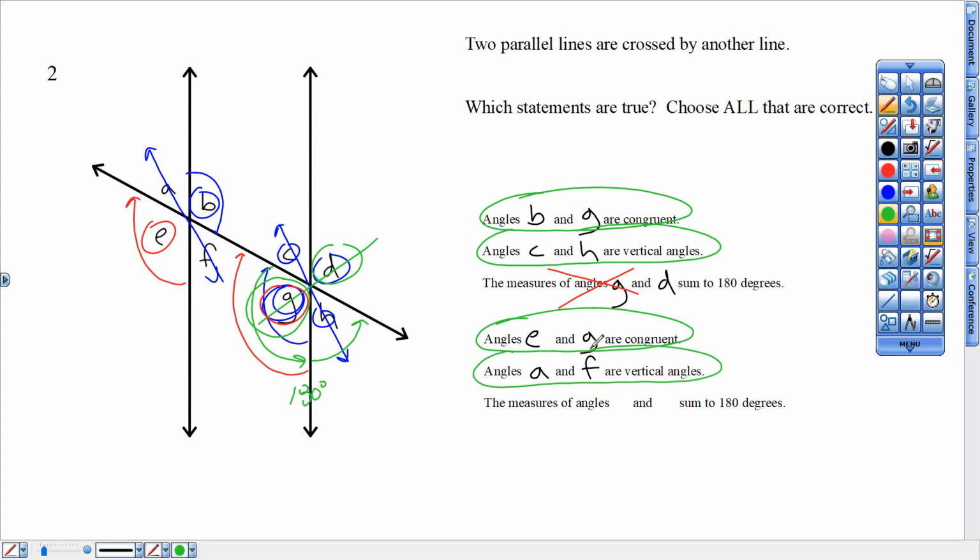And if I look at that last one, C and D, do those add up to be 180? And again, yep, look at that, right next to each other. A little one and then a big one. Yep, those plus up to equal that 180. So yes, that one is true. Let's move on.